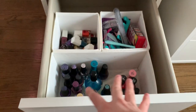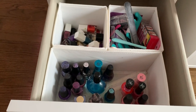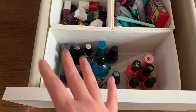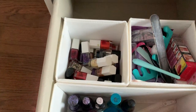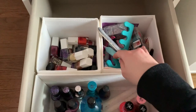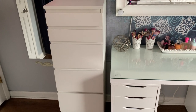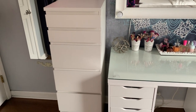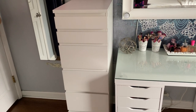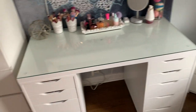The last drawer in this set has all of my nail stuff. I have it color coordinated — cool colors like blues and purples, then pinks and reds. Over here I have a bunch of smaller nail polishes, and then nail designs, acrylics, nail files, and the tools you need. That is basically everything in my Ikea six-drawer set — it keeps everything super organized. Definitely since we're in quarantine it's motivated me to organize everything; it's kind of a good thing to get everyone organized if you're staying home.